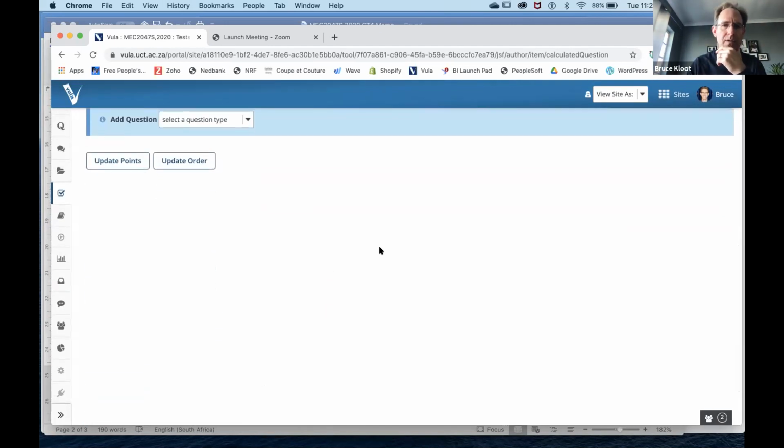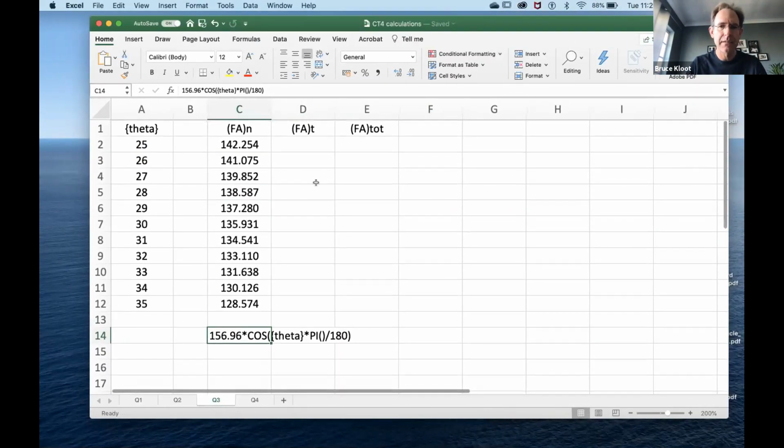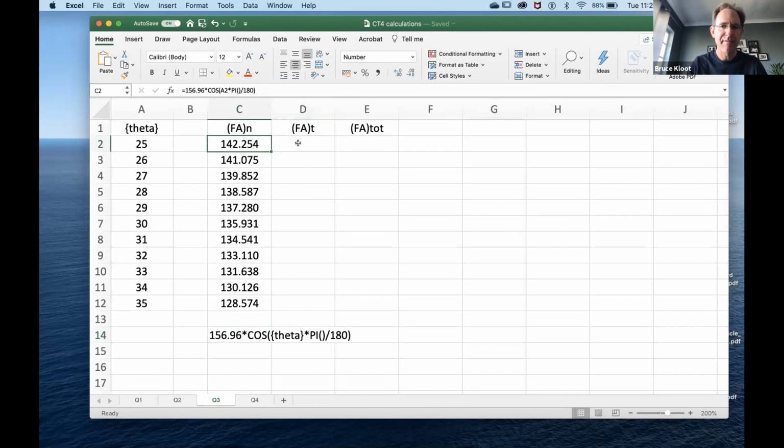And what's quite useful is actually using Excel. Then I'll calculate the FA normal and this, and I'd put them together. So what you do is just step by step, you go through the Excel formula and you just make sure that you replace each block with a variable, and you go through like that, and you just change it. If Vula rejects it, you've got something wrong somewhere, you just do it step by step.